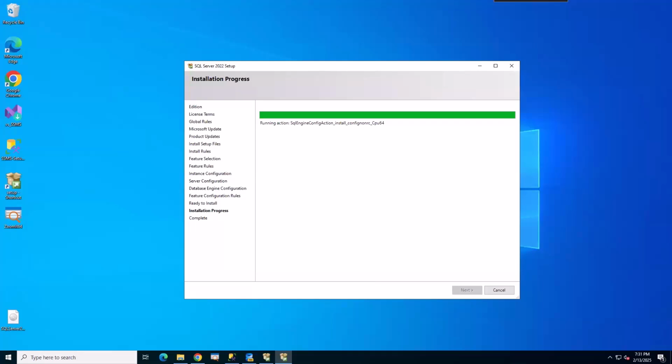I defaulted those system databases, or I allowed the default to stand on this system. It doesn't really matter. I just don't want them on the C drive because TempDB can get out of control. MSDB in some situations can get out of control and fill that C drive. To me, having it in a different directory kind of obfuscates them a little bit from somebody that's just poking around directories and starts to play with things because they're looking for big files to delete. So kind of hide them there, but then I make it real easy for the DBAs to go straight to the database files if they need to. That's why same drive is fine, and they don't get that much traffic.